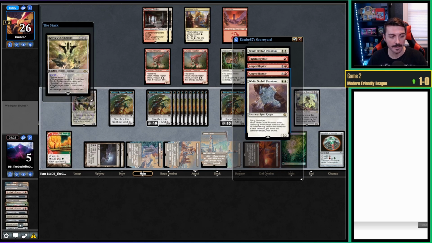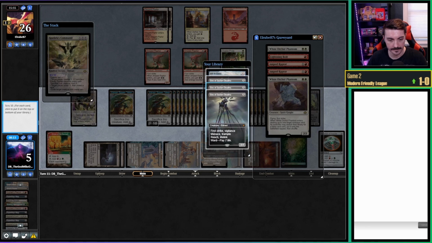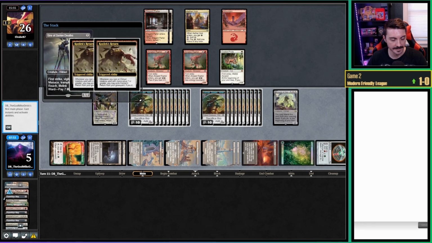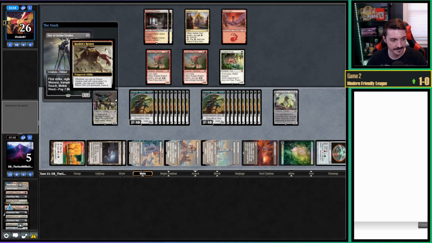I mean, maybe we should have kept both Haywire Mites, but I think this is fine. All right, there's all the Sires. Put all these on the bottom. Do bottom, play Sire. I guess we could wipe the board, but we don't want to give them a card draw with Thought-Knot Seer, so maybe not.